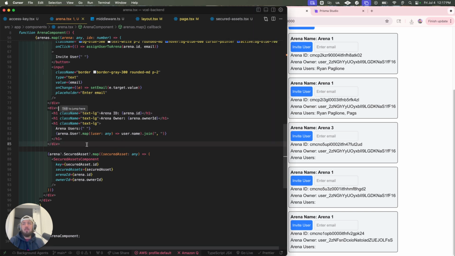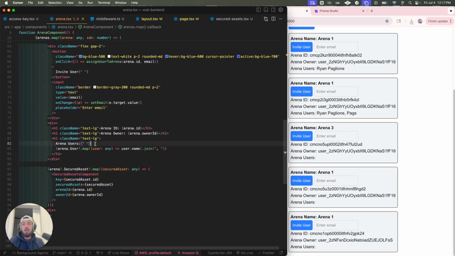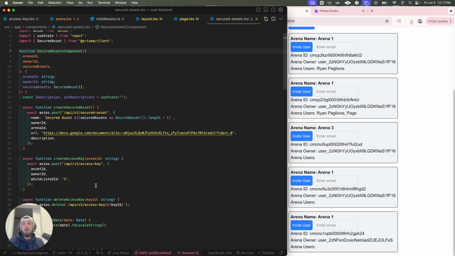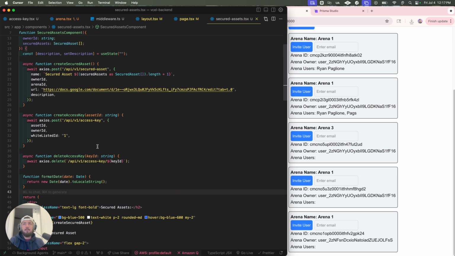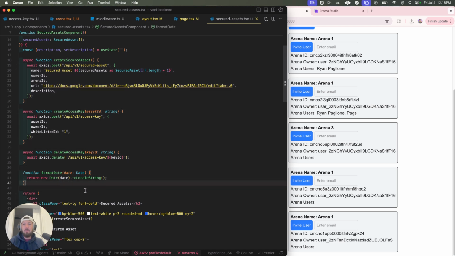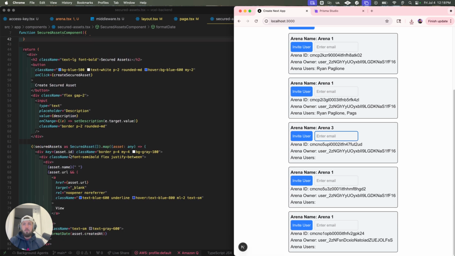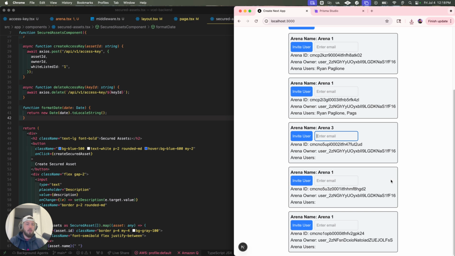Oh, you know what we no longer have is creating secured assets. Where did that go? Oh, I see what's going on. So if there is no secured asset, I can't create them. So that tells me this needs to be up scope, and this needs to be up scope. This all needs to be up scope, really. Okay.